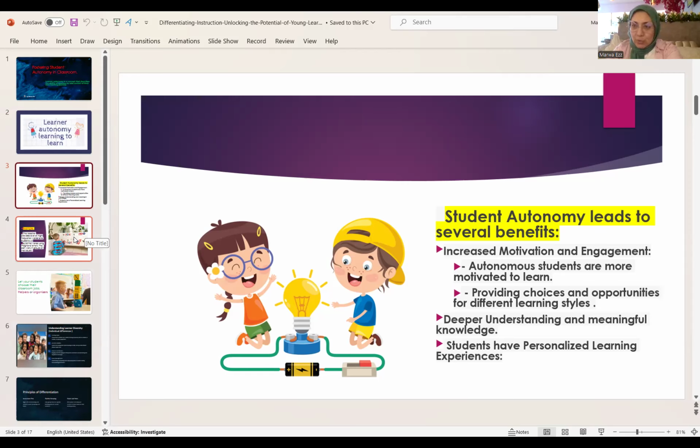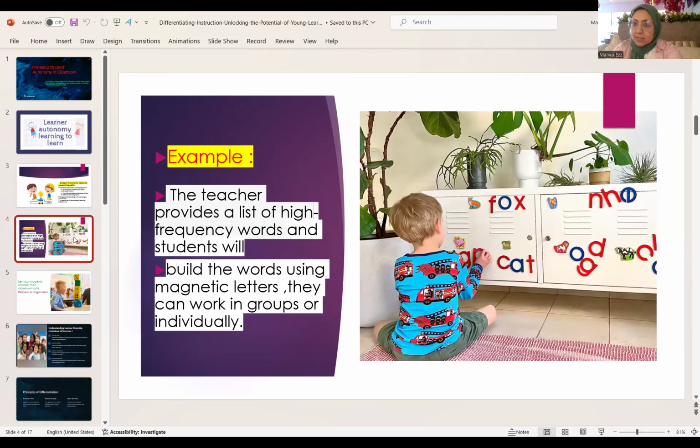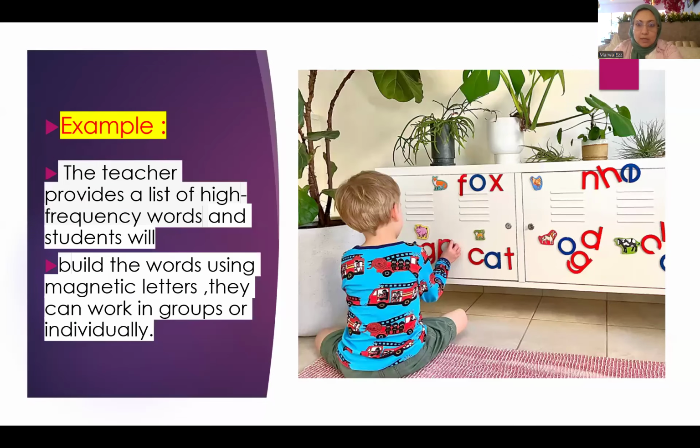I can simplify this in one example. How can they choose the way they learn, or learn by doing, depend on themselves and try to do everything? In each child or each student, there is a potential. They can do, they can act, they can think, they can decide, they can make, they can create as well. Let's go for this example.